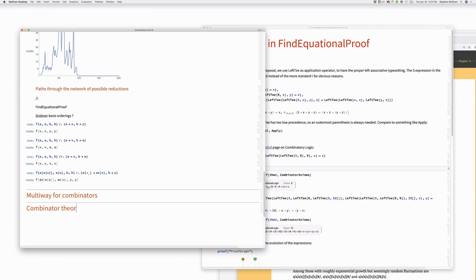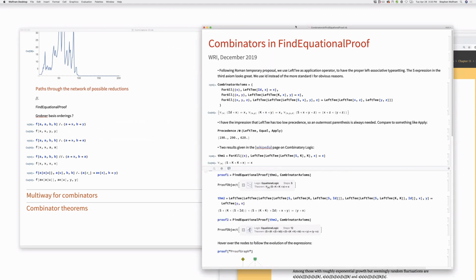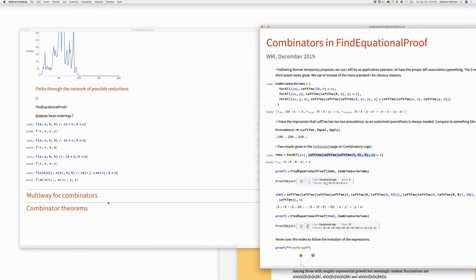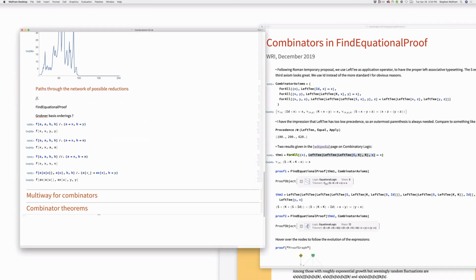How do I translate your thing with left T into my version with just a function application? Well, left T is add. Okay, so you're saying this thing here, an at, is the same as construct, is that true? Exactly, yeah, change left T to construct. You need a dot? Oh, yes, thank you. And let's also change S to lowercase s, K to lowercase k. Okay, all right, so that's that.